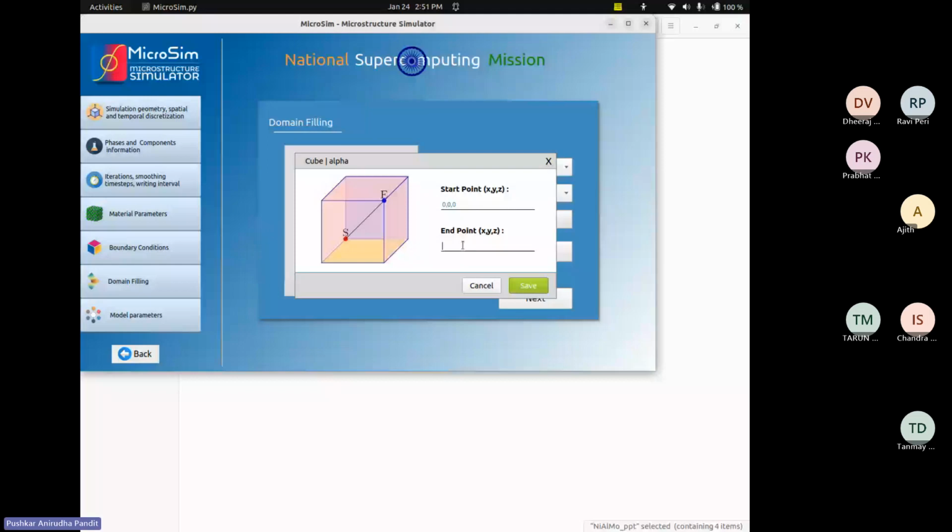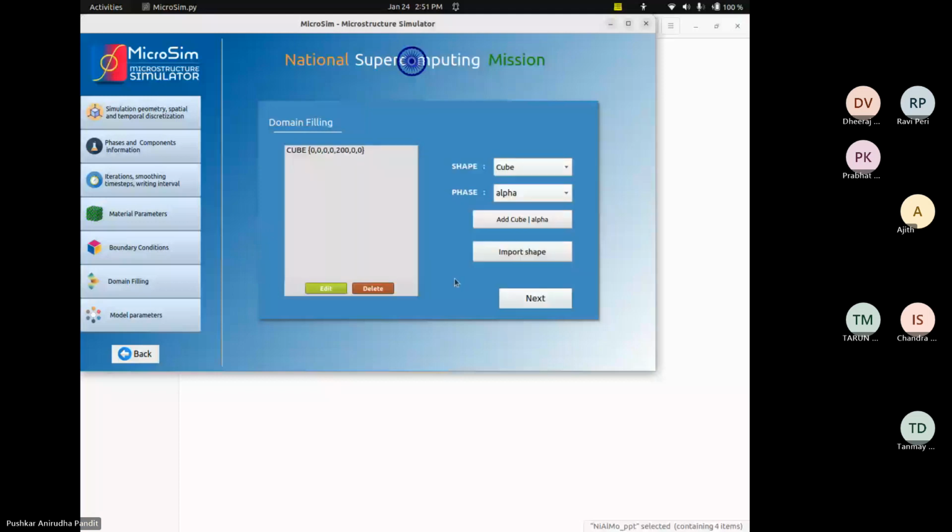Since it is a 2D simulation, Z will always be 0. So the start point will be 0 0 0 and the end point will be 200 comma 0 comma 0. The reason for taking 200 is because our mesh is 200 cross 200. So it will create a planar solidification front. And then we can go next.